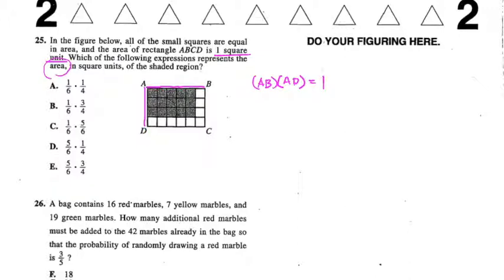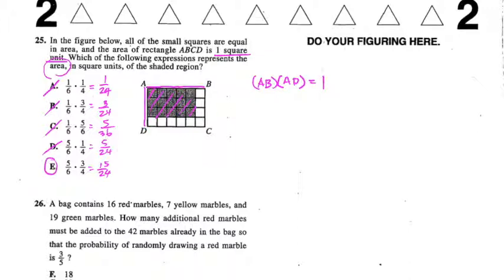What is the area of the shaded region? Well, it's almost 1. It's a little bit less. It's definitely more than half. So we could try to figure out the values of all of these answer choices and see if they make sense. This one would be 1 over 24, which is not even close to being more than a half. This is 3 over 24, same thing. 5 over 36, same thing. 5 over 24, same thing. 15 over 24, that one is the only reasonable answer.